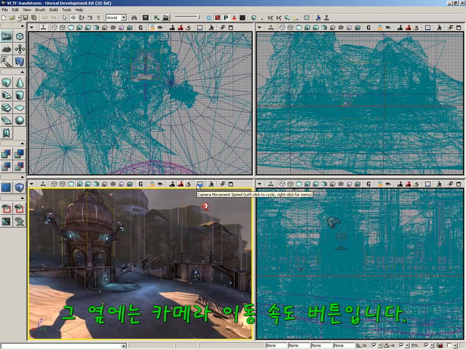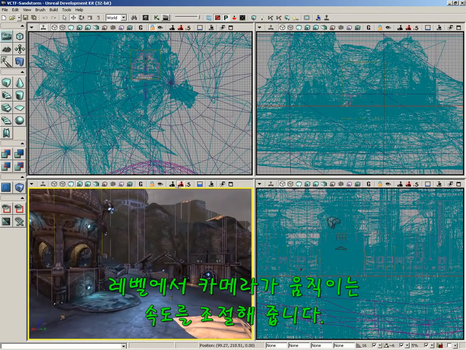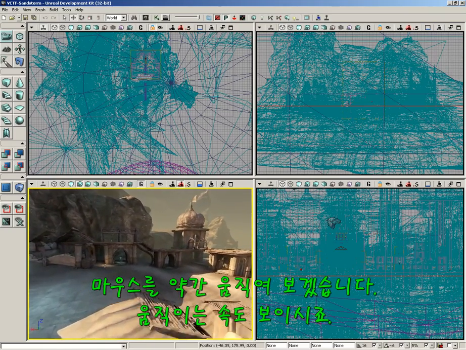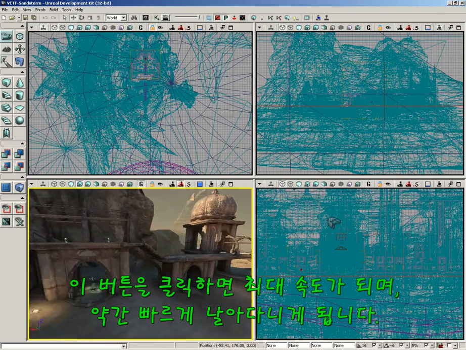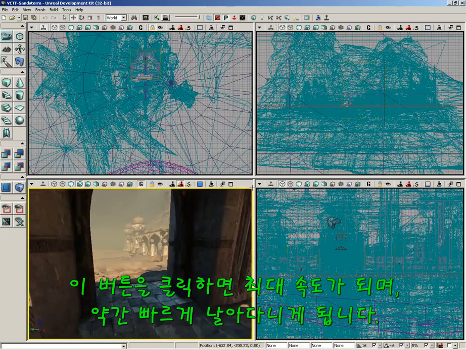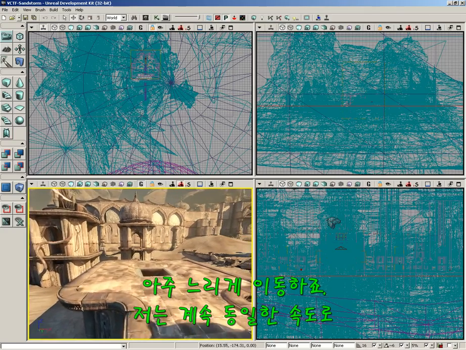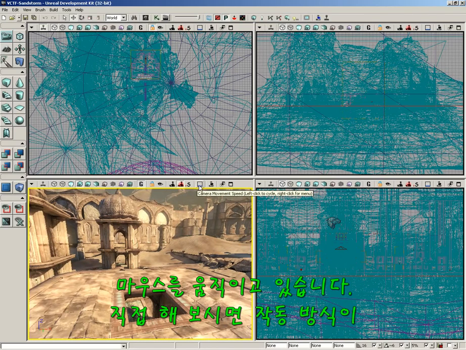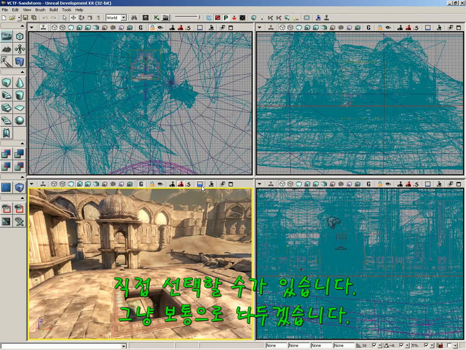Now next to this, we have the camera movement speed button. We have two ways we can use this. What this does is allow us to change how quickly our camera moves through our level. So let me switch over to game mode just because it smooths things out. I'm just moving my mouse a little bit, and there's how quick we're moving. If I left click on this button, we go all the way to full speed, and now I'm flying quite a bit more quickly. And if I click it again, we go to low speed, and now I'm moving very slowly. That's me moving my mouse at pretty much the same rate each time. If you play with it, it becomes really clear how this works. If you right-click on it, you can actually choose from a drop-down which speed you want. So I'm just going to leave it at normal.